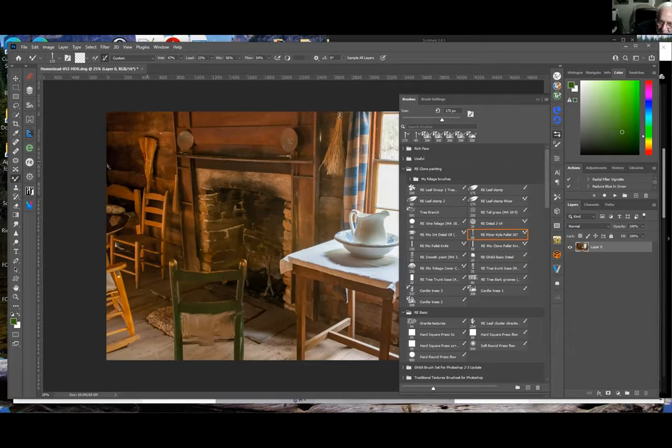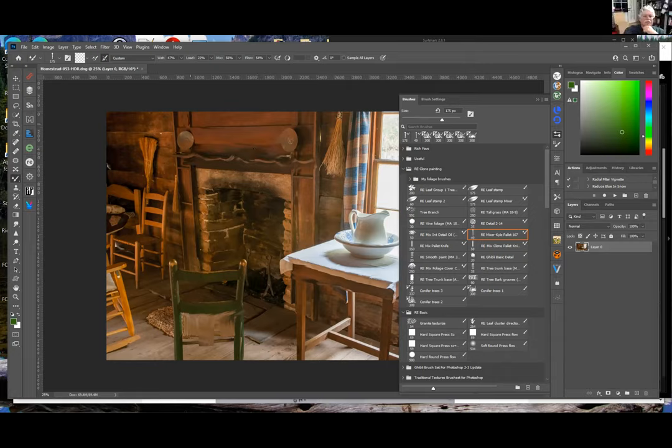Anyway, with this brush, this is one of Kyle Webster's, it started off as a palette knife, but you can see what it's doing to the colors here. It's not overdoing it, but you can see how it's smearing the colors. You can see if you make little waves in it, you will get waves in the result.